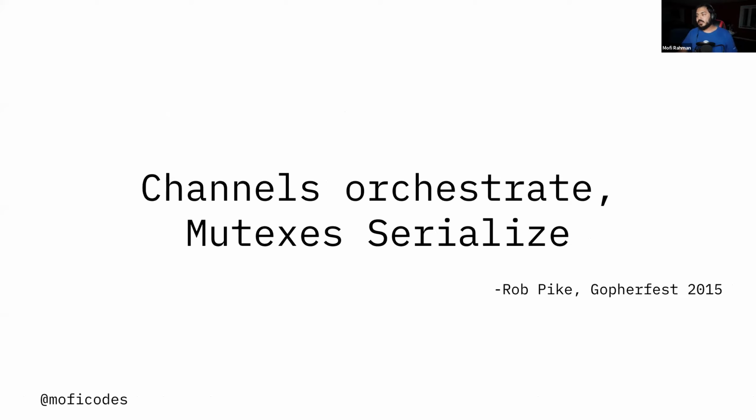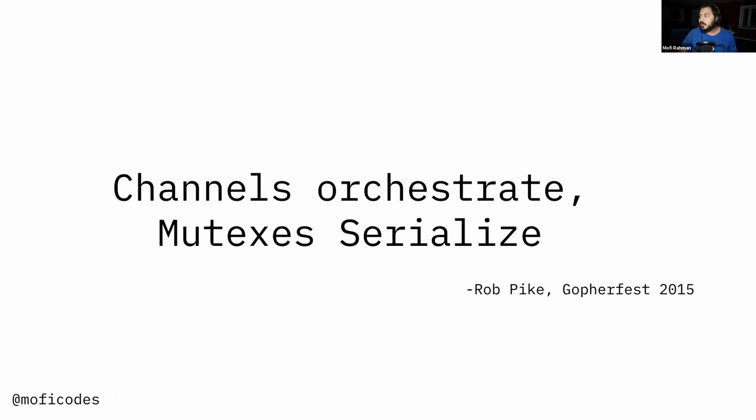And this is, again, another quote from Rob Pike. Channels orchestrate, mutexes serialize. So if you're writing an application where you want some concurrency, but at certain points you want to serialize your code back into certain sync points, that's where you are probably using something like a mutex to serialize your code back. When you're using channels, you're not necessarily trying to find points in your code where you're going to synchronize every single point. You're basically trying to let everyone have information when they need it and how they need it.